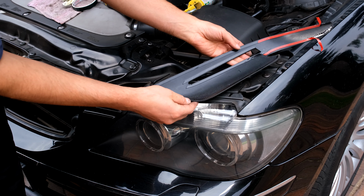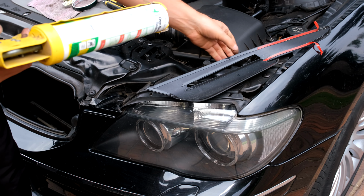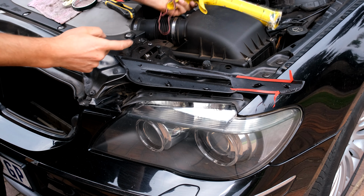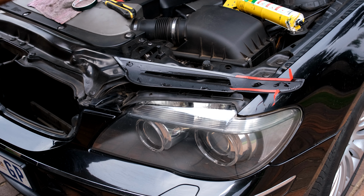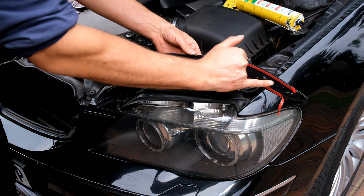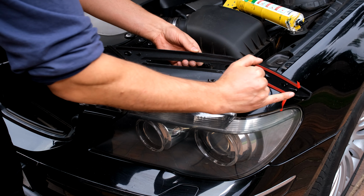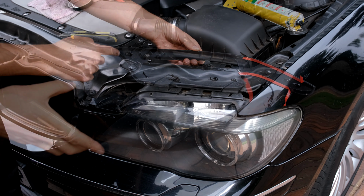Right, now I'm going to use a little bit of silicone, because I have experience with this and know that certain parts will definitely start to peel. Right, I'll just put a blob there and there, but most important is actually there. That's where I'm most concerned, because people will be washing the car, their cloth will get caught here, and eventually we'll just peel this whole thing and it'll just snap. So that's why I've put the silicone there.